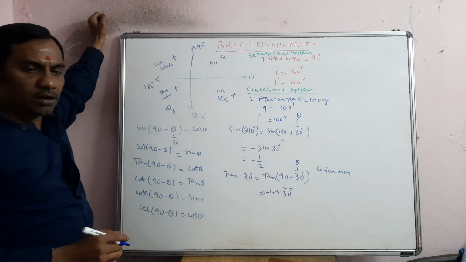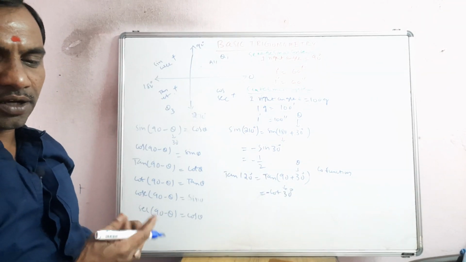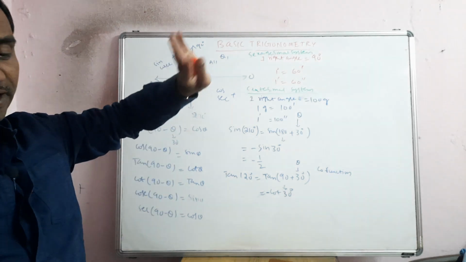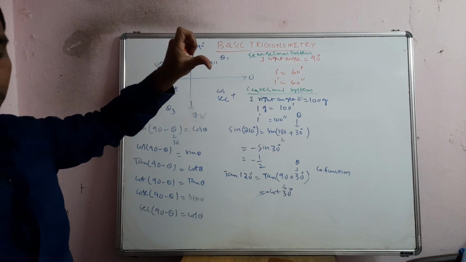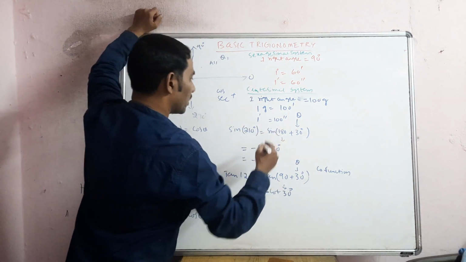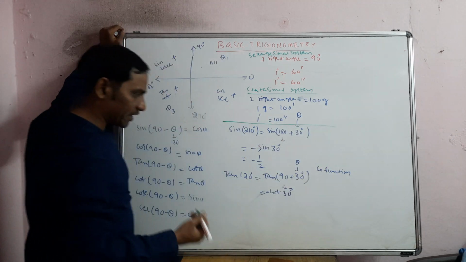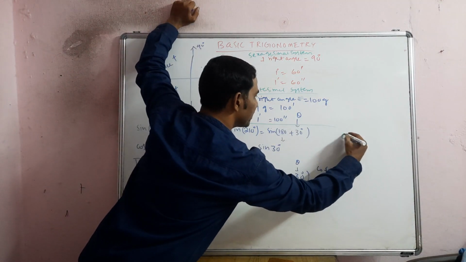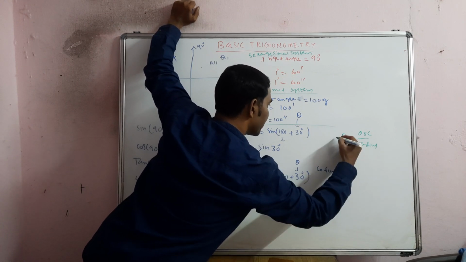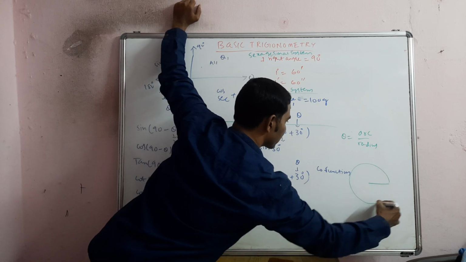Now if you go to the circular system, what will happen? You will get 1 radian. So generally, what is 1 radian? 1 radian is the angle subtended at the center of the circle by an arc whose length is equal to the radius. Actually you will get the formula like this. See, 1 radian means theta is equal to arc by radius. For example, a body is moving in a circular path like this.